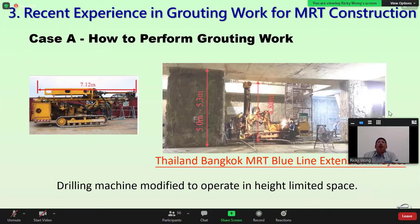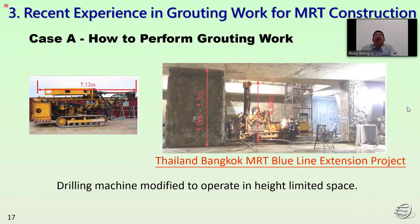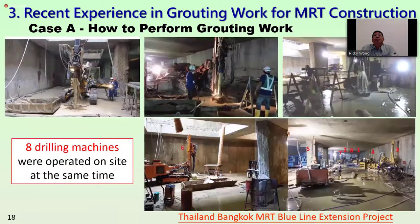The drilling machine was also modified to operate in the height-limited space in the station. The standard one is about 7.12 meters in length. Due to the site condition, we modified the drilling machine to 4.8 meters in order to suit drilling inside the station. In total, 8 drilling machines were operating at the same time. We can see the photos of work under the ground in the station.